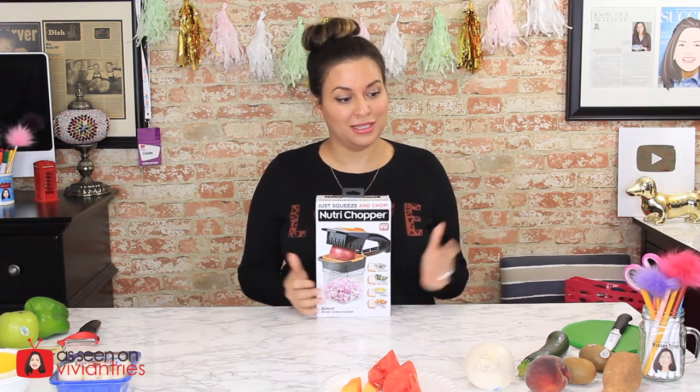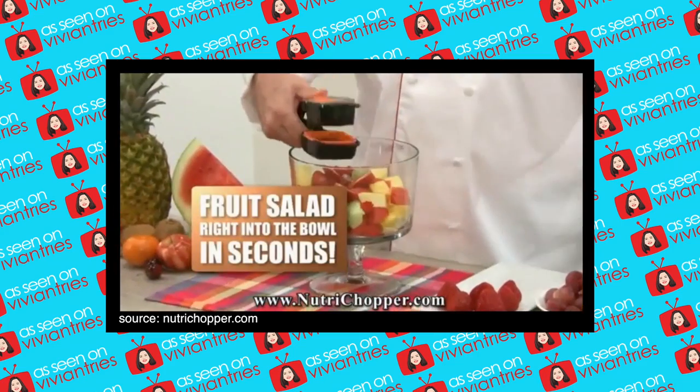This thing is $19.99. To me, that was a pretty good deal, because who does not want to chop stuff up quick? Everybody wants that. The infomercial — the guy would like, one-handing it. He wasn't even doing this on some of the stuff. He was just showing off, chopping stuff into this little cup.